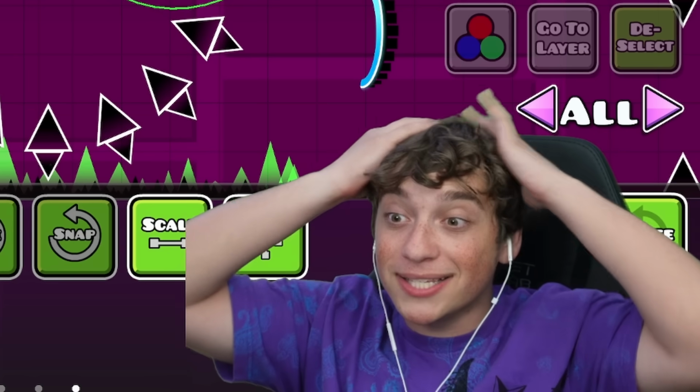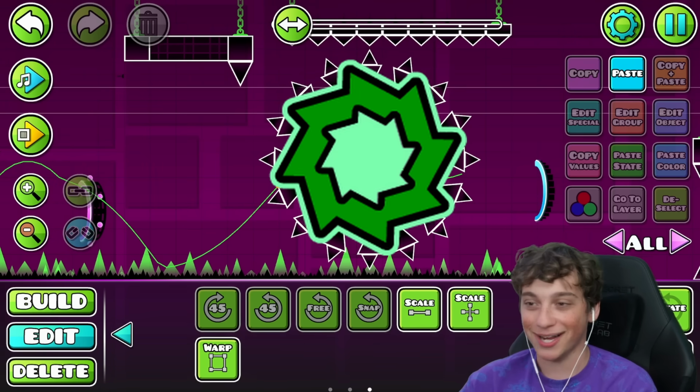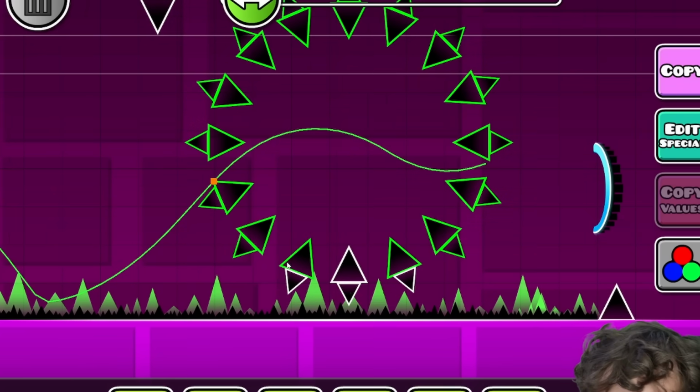Anyway, that's also fitting because this is the level with the ball. And we have a ball of spikes that kind of looks like the ball. Oh my gosh, this is going so well already. First, I'll figure out the rotation because we're gonna make this on a rotate trigger. So we selected them all.